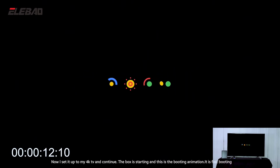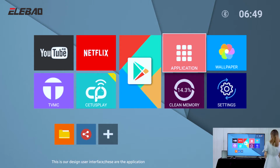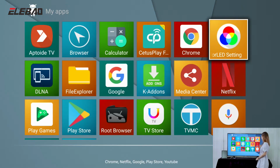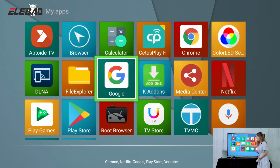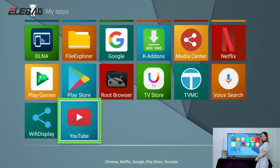Now I set it up on my 4K TV and continue. The box is starting and is fast booting. So this is our designed user interface. Let's see the pre-installed applications: Netflix, Google Play Store, and YouTube.